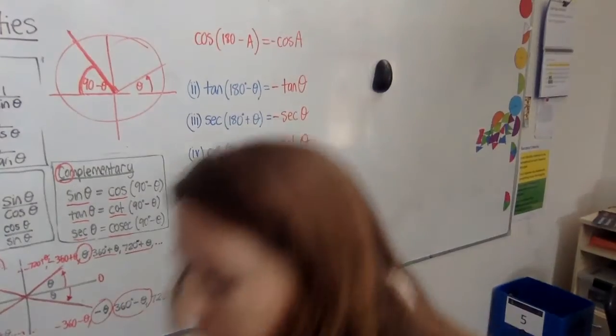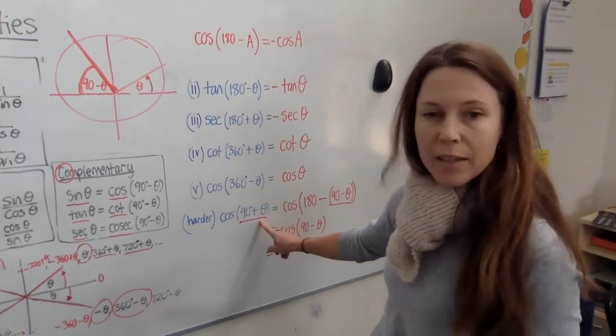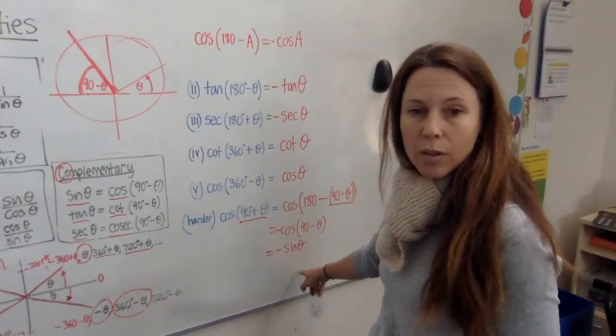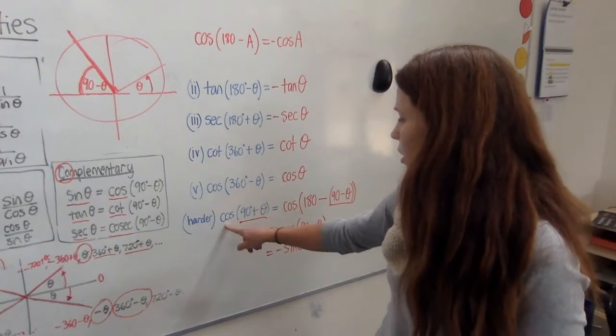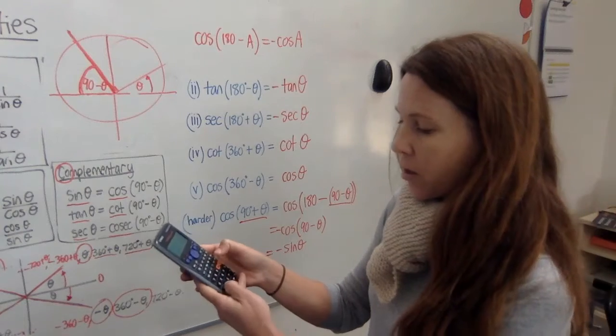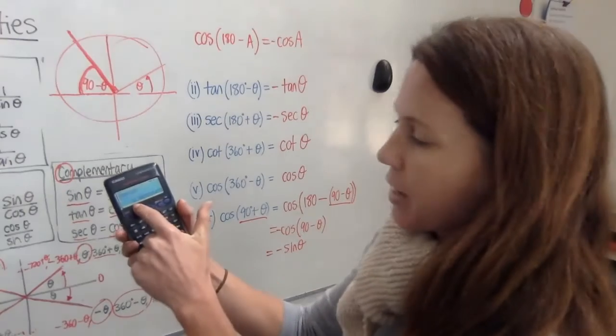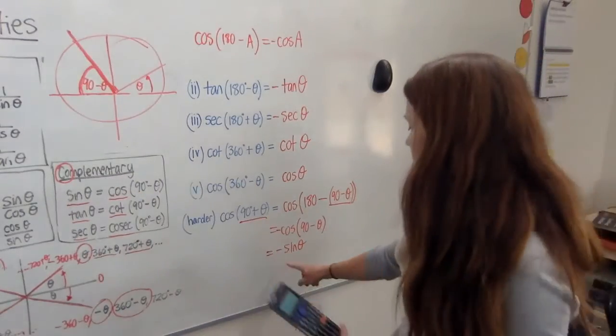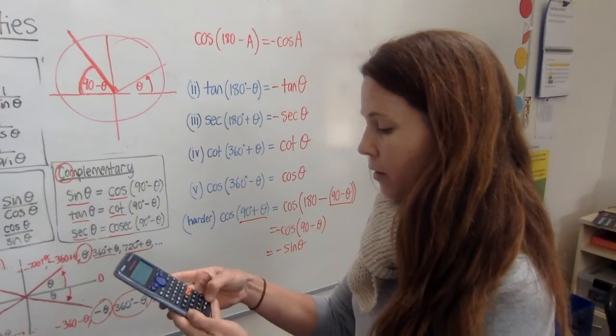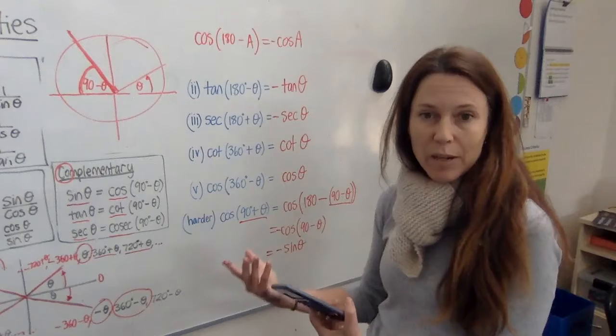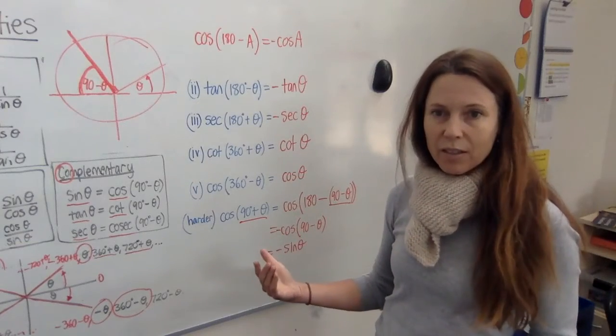Now another little hack that will help you is check your answer. You can check an answer even though there's no numbers in here for theta. I could just check and see if this is true. How do I do it? Just sub in some angle. Anything will do. Let's say if theta was, say, 20. Cos of 90 plus 20, that's the cos of 110. So put in your calculator, cos of 110, and it gives me this, negative 0.34 blah blah blah. Is that the same as the negative sine of 20? We're letting theta be 20, aren't we? So now put in sine of 20, you get positive 0.34, but if it were the negative in front of it, it would be negative. It would be exactly the same. So see how you can actually check your answers and then be more confident knowing that you've actually got to the right place.